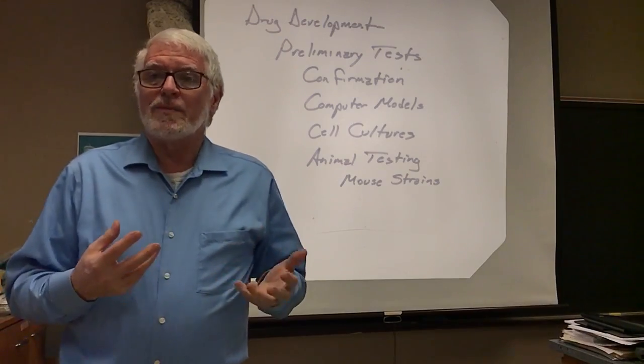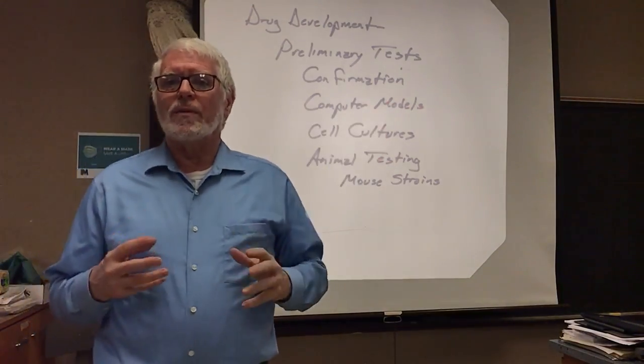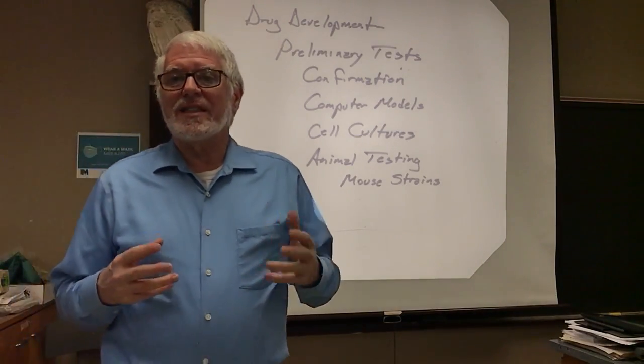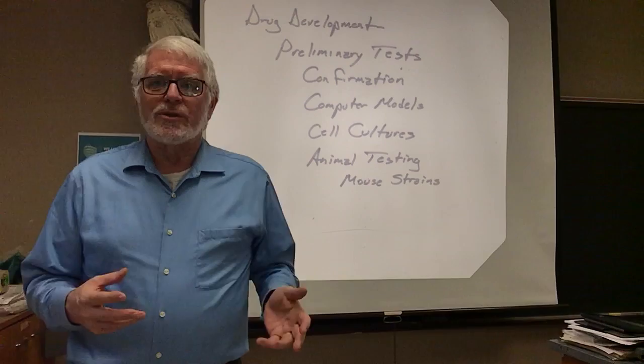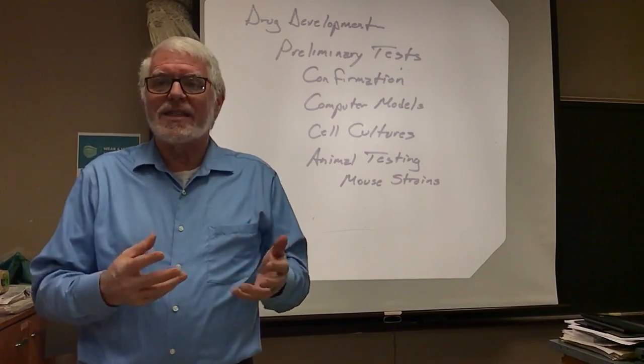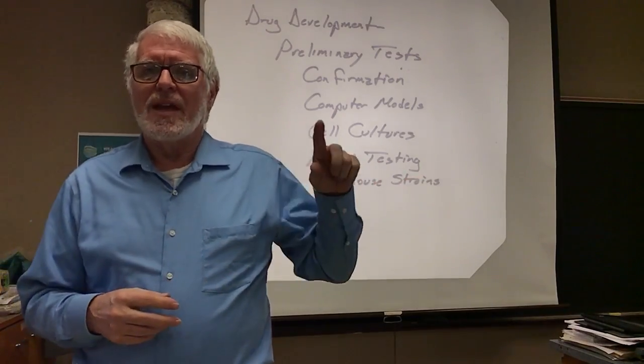So the first thing you've got to do is make sure that what they think is going on is actually going on. So you confirm, you run your own in-house tests, and a decent amount of the time, your own researchers come back and go, well, I don't know what they're talking about. We can't find this, we can't get it to work this way, and so you're on to something else.